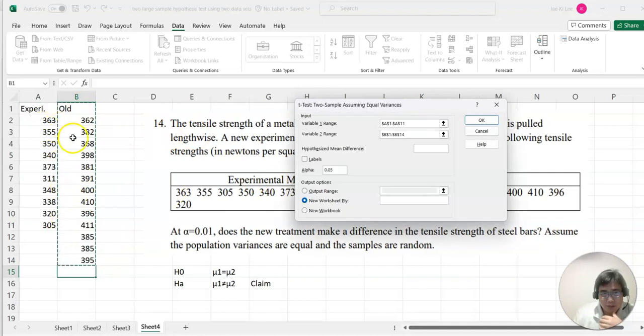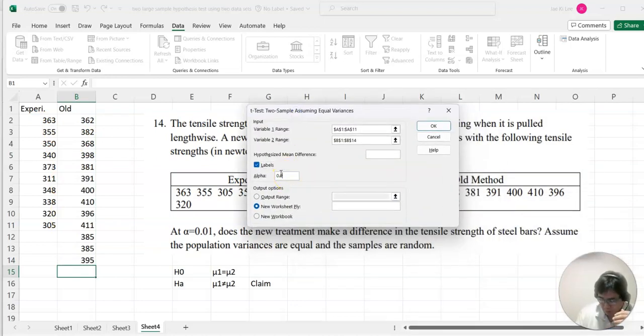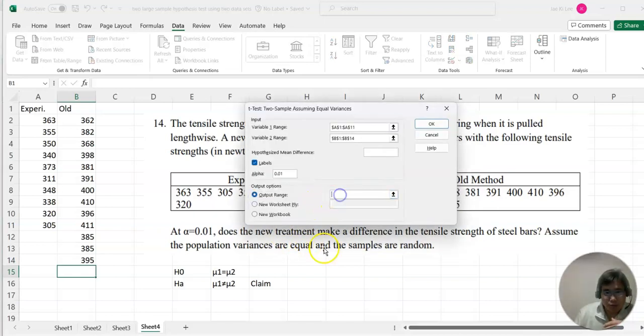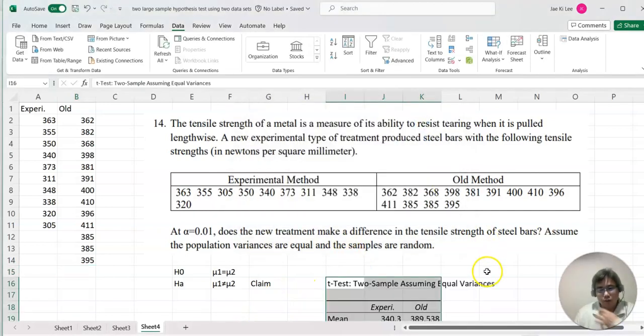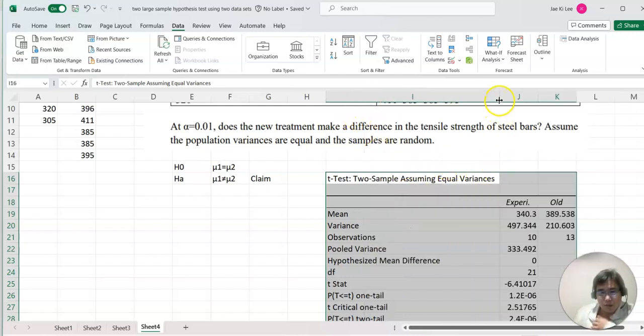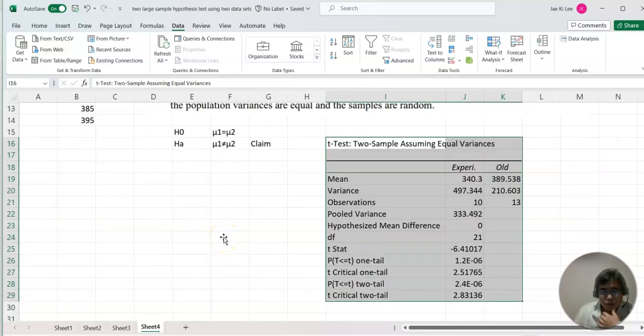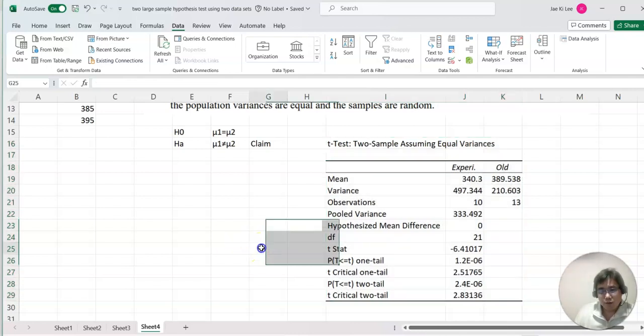Because I chose the title as well, I'm going to check labels. The alpha value was 0.01, so I'm going to switch to 0.01, and I want to see the table on the same worksheet, so I will put it right here. Then this is basically our analysis data. We already did assuming equal variances, so based on this table we can analyze it.